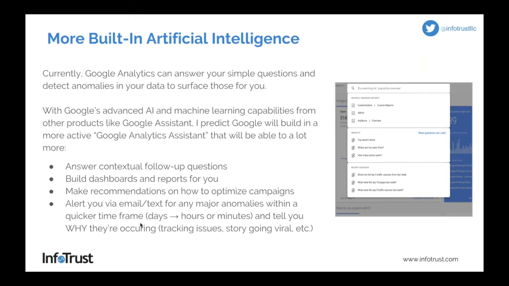It can actually answer contextual follow-up questions to you. Right now, if you ask it a question, how many users came from China last week, and then you try to ask it a follow-up question, it doesn't have that context to answer your follow-up question. It doesn't save that context from its previous answer. But this is definitely something that's coming down the road. So actually asking contextual follow-up questions, that'll be one.